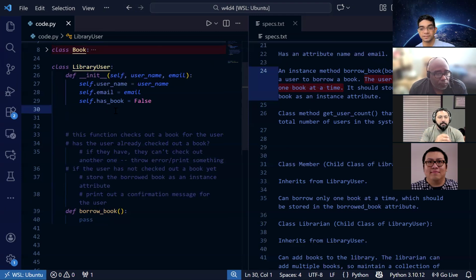Can I try to explain? Glenn, do you want to take it? Sure. It functions for the instance of a library user. So these are the properties that a given user would have when you instantiate them. They're going to have a username, they're going to have an email, and they're going to have the property has book, which states whether they have a book or not.